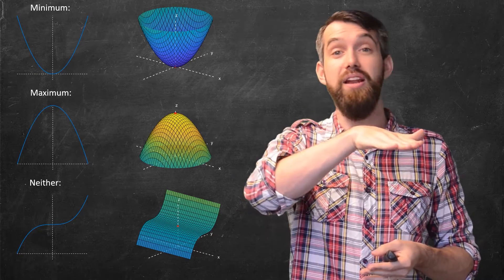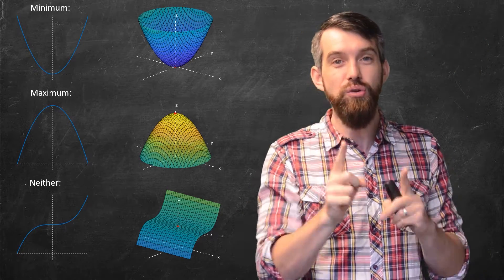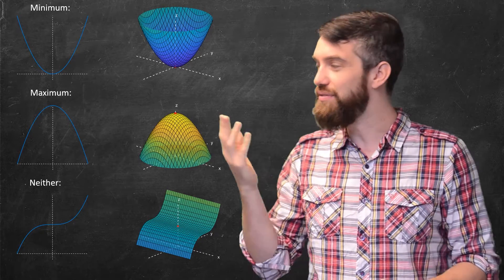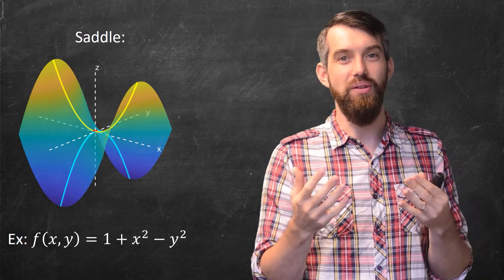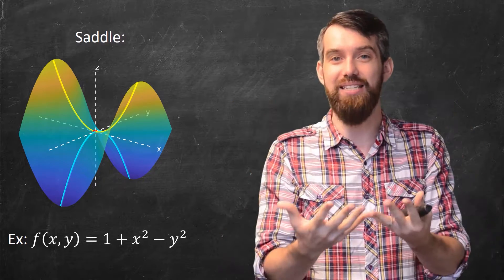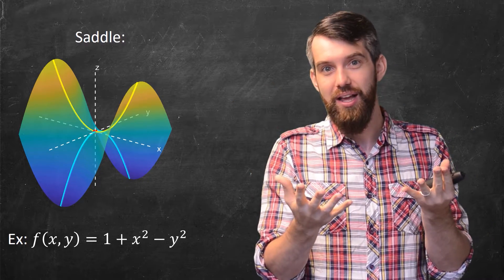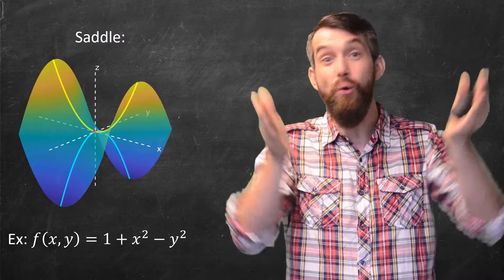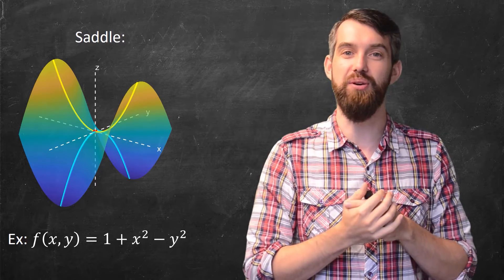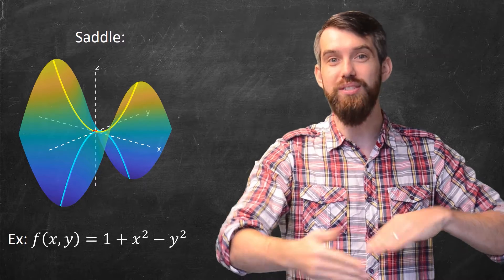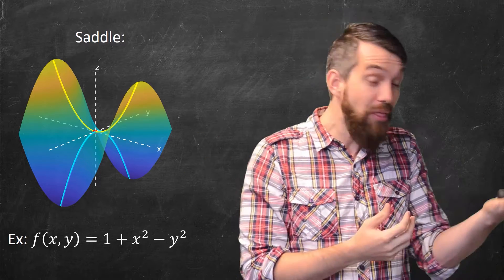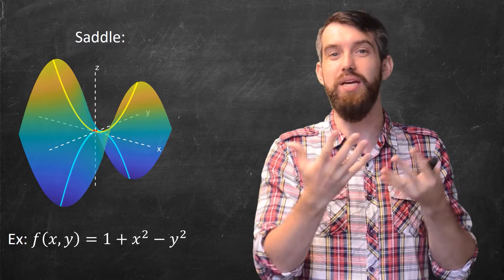You can sort of be going up, flattening off, and then going up again. But there's a new situation that can happen in the multivariable calculus case that couldn't happen before, and that's the idea of a saddle. When I have a saddle, when I look at one direction — for example, if I go along the x-axis, I get this yellow curve — then it appears to be a minimum according to the yellow curve. But if you go parallel to the y-axis at the point (0,0), you get this blue curve, which is going downwards, and it appears to be a maximum. The idea of a saddle is that in one direction it appears to be a maximum, and the other appears to be a minimum.